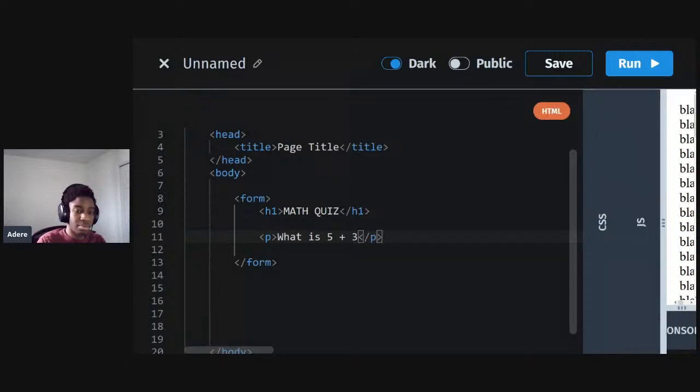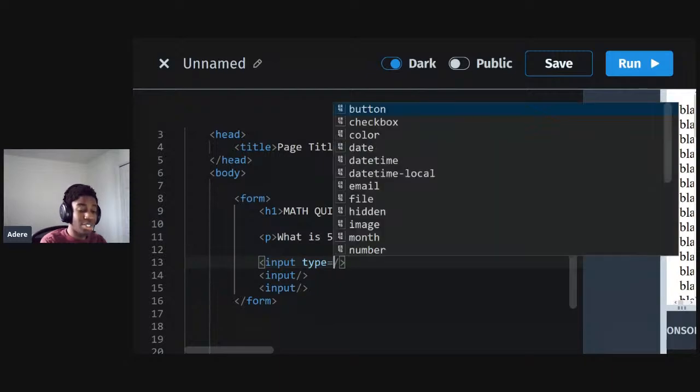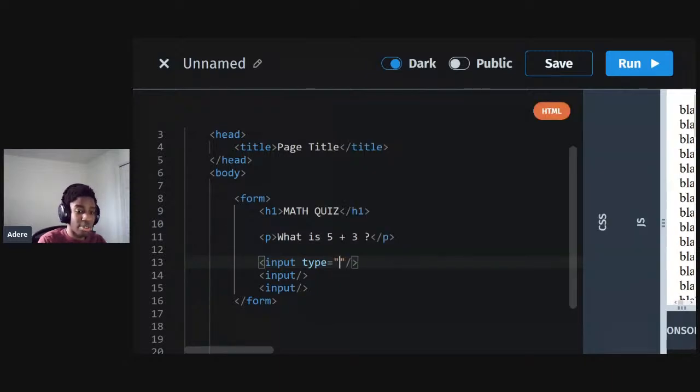Like that. Put a question mark. And then I can have multiple options down here. So I could just fill it with input. Just copy and paste that a couple times. We'll just do 3 options. Like that. Type is going to be, we're going to use a different type. We're going to use the type radio. And you'll see what that looks like in a second.